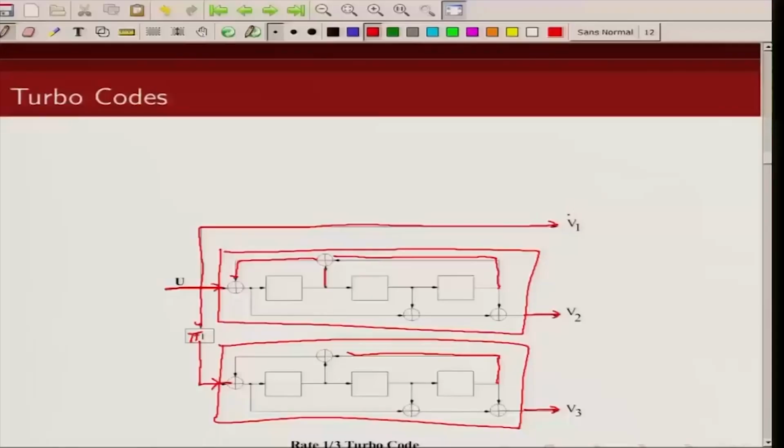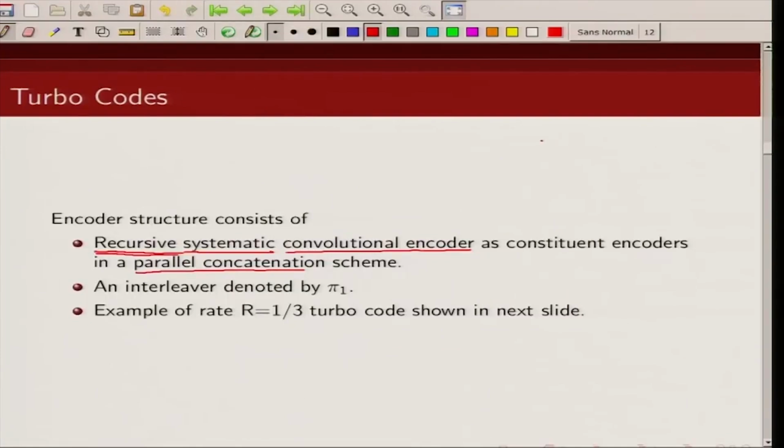We know that we would like to have a large minimum distance for these codes, because the larger the minimum distance, the better is the error correcting capability of the code. So, let us consider a very simple case: a memory 1 code.